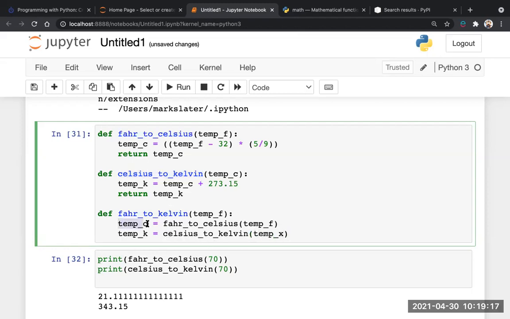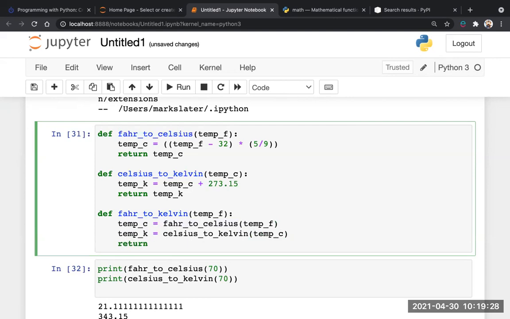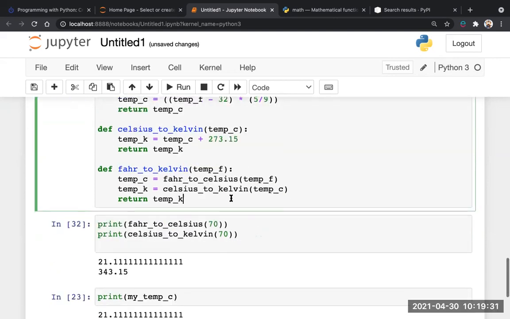So I'm getting the temperature in Celsius from using this function, and then I'm getting the temperature in Kelvin, whoops, from my temperature in Celsius, and then I can return it like that. And this code here is much less likely to change. That's not a calculation. It's not actually doing a lot there. It's using things that are already there. Again, we come back to this idea of try and reuse stuff that either you've done or other people have done.